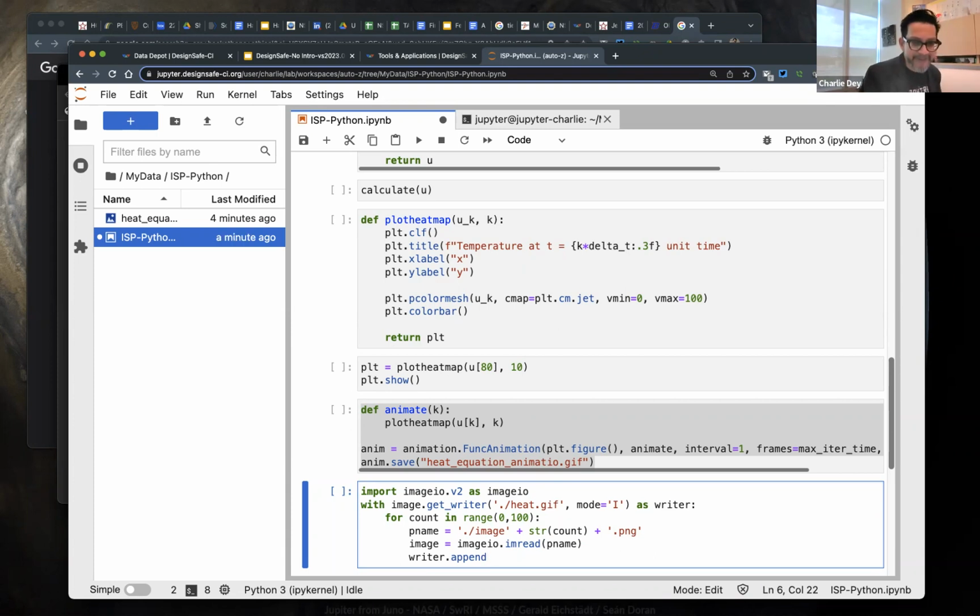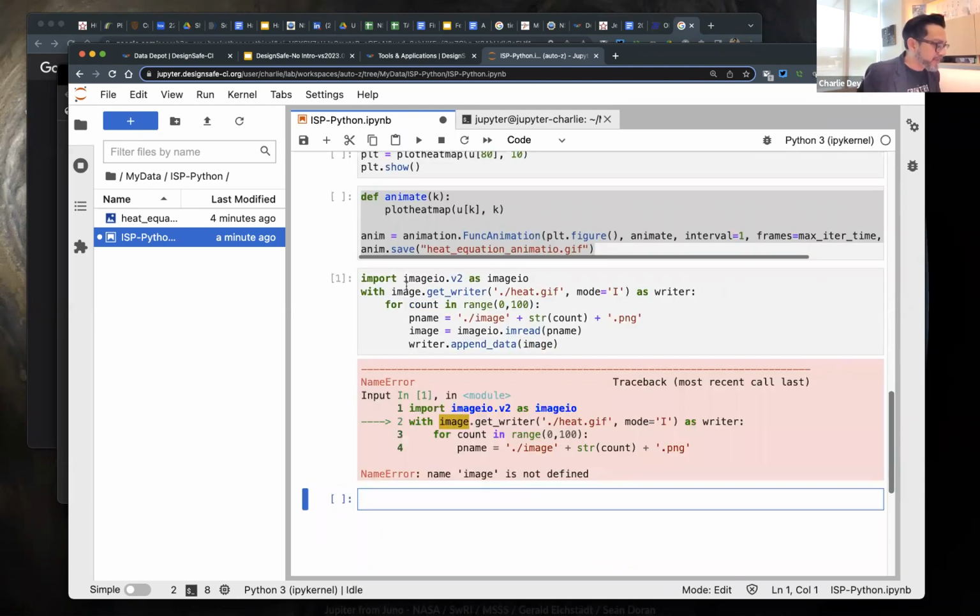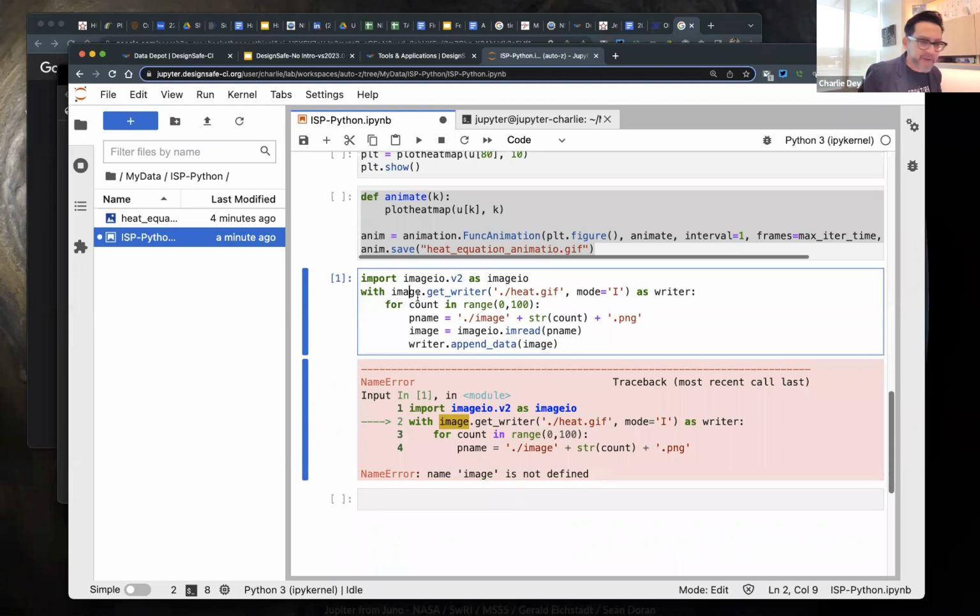One sec, stay with me here. Append data. And where am I going to append that to? I'm going to append it to image. That thing working just kind of blew my head. I wasn't expecting it to work. I never had it work before because of something I must have been doing wrong last night. All right, anyways, we're going to write this thing, and we're going to write to image. So it's going to be writing to this heat GIF, and it's all going to be all good. So, oops, yes, image.get, images defined. Oh, it's imageio.get, my bad.